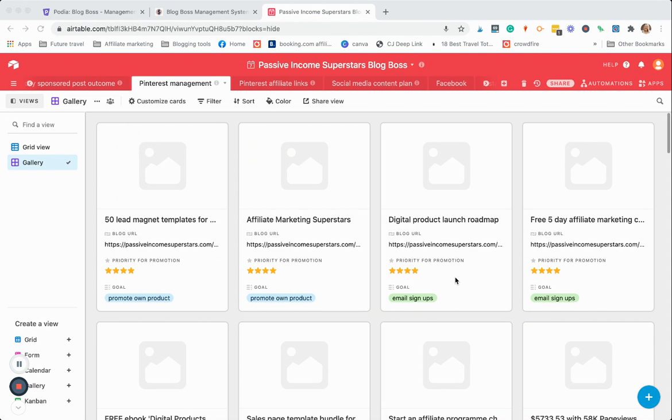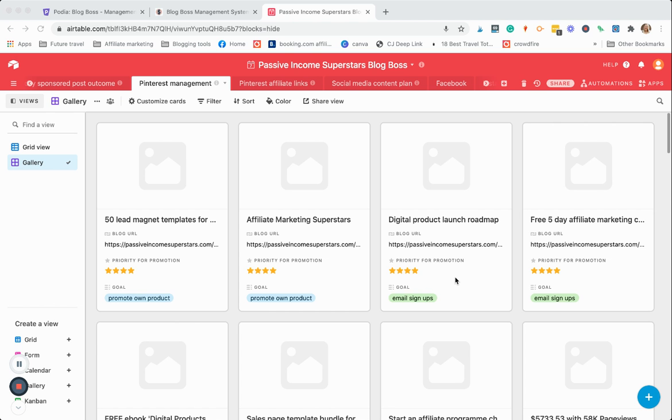So for those of you who might not be familiar with Airtable, I just want to show you around to show you what this tool is capable of. Some of you may have used Excel or Google Sheets before, but this is essentially a more powerful tool. It's going to allow you to do more things. Like, for example, you can upload documents and keep everything together.